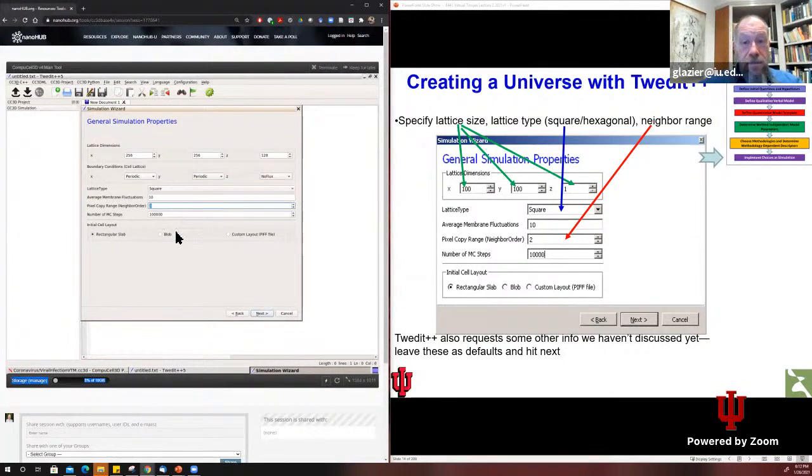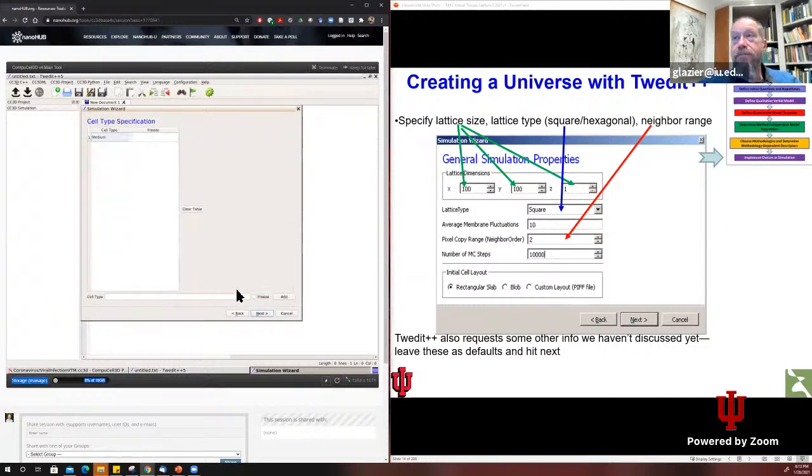So does everybody have this entered like this? People can do that. Essentially, you're not going to break anything by changing the numbers, so you can make them anything you want. And we're not actually going to run this simulation. It's not going to do anything. So it's not that important, but it is showing you how to set up the basic world of the simulation. So these are all global properties of the simulation. So we'll hit next.